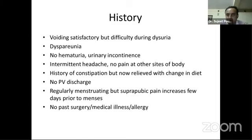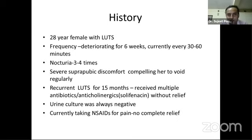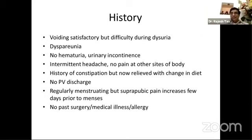So, Amita, I will add on something. Okay, sure, sir. The simple question that I would have asked is, when you wake up from sleep, is it the pain that is causing you to wake up, or is it the bladder sensation which is causing you to wake up? Because if it is pain, then we know that yes, there is a problem. Another thing is, of course, that is why I put it to Dr. Amita, because a change with the menstrual cycle means that there could be something else sitting there, which could be endometriosis. Anything else, Dr. Goel, you want to add?